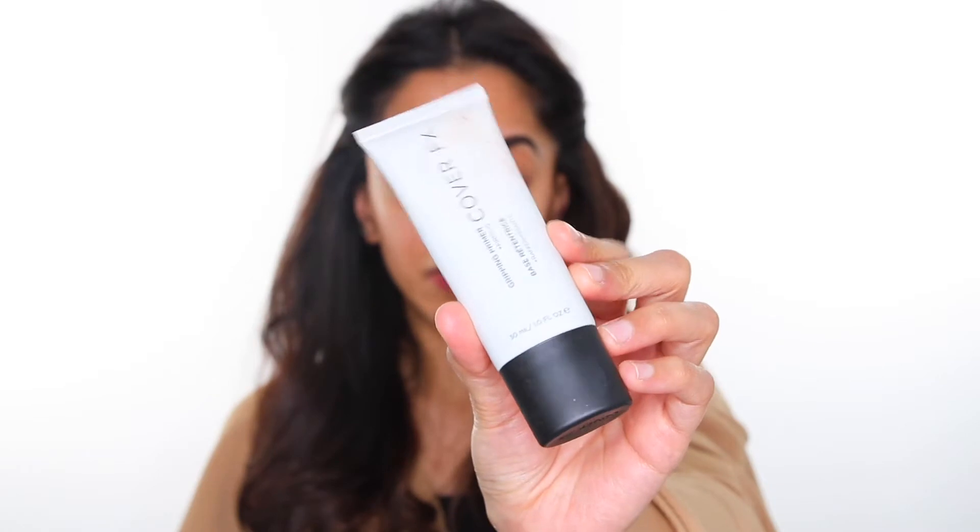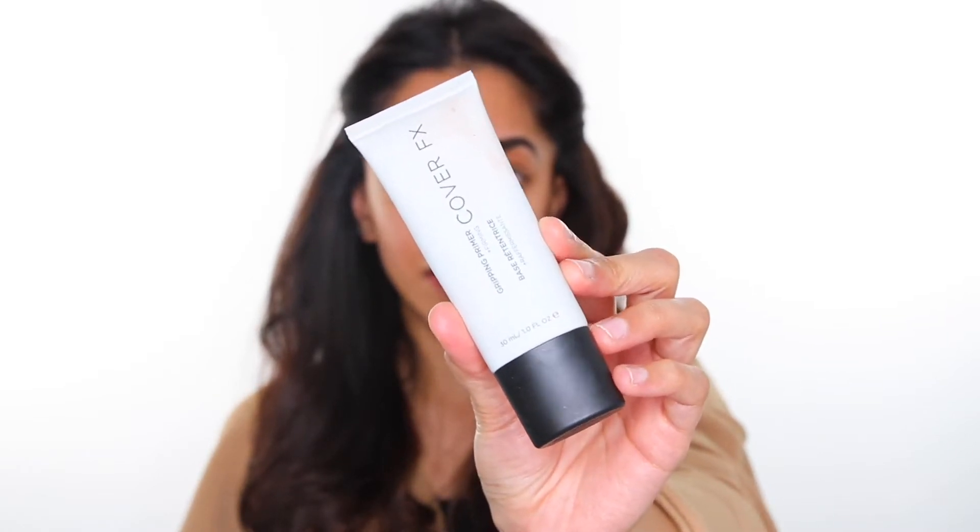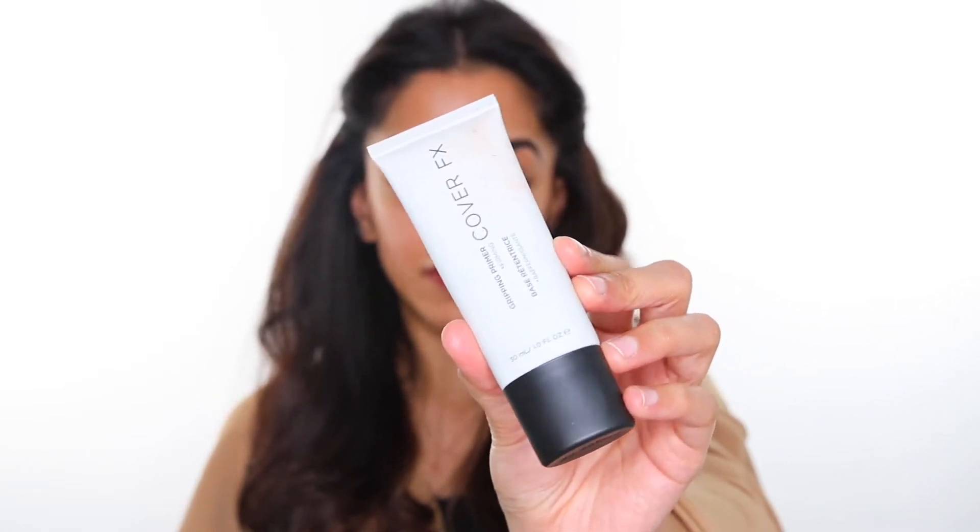So I'm going to start off by priming my face. I'm going in with my trusty Cover FX primer — I used this in my previous video and I'm a huge fan of it. I actually wanted to get the Gucci primer but it was just so overpriced, so I felt like I had to try the foundation first. I'm going to colour correct as always and I usually just place the corrector under my eyes.